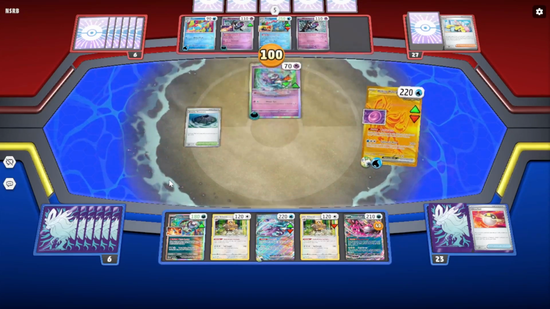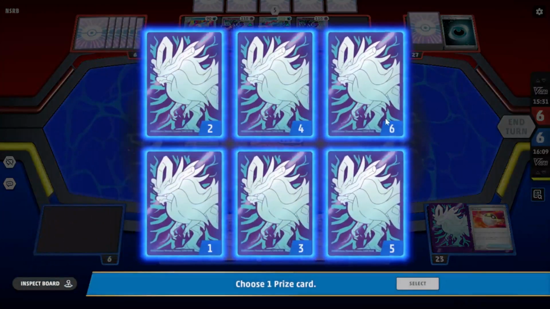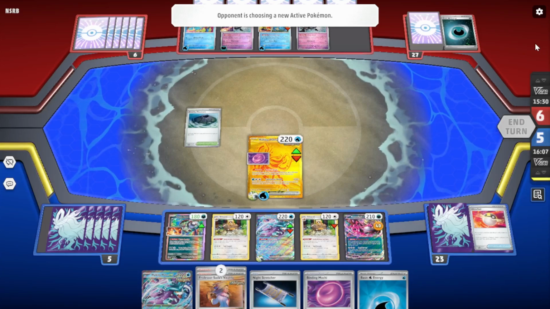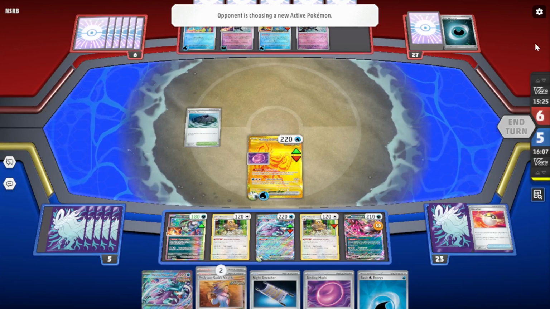We don't even have to poison ourselves because we hit anyways. Fat hundo on the Mimikyu. Get ourselves a prize card. And it's another Mochi. Probably going to push up Feraligatr and just go for Big Wave.